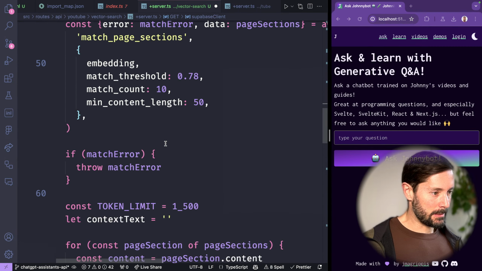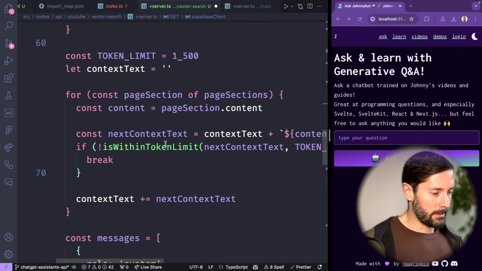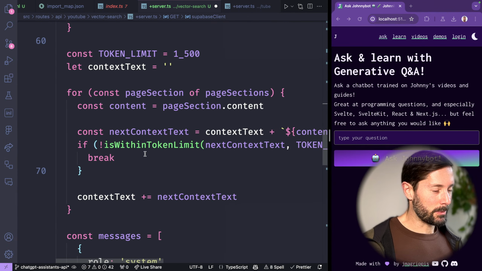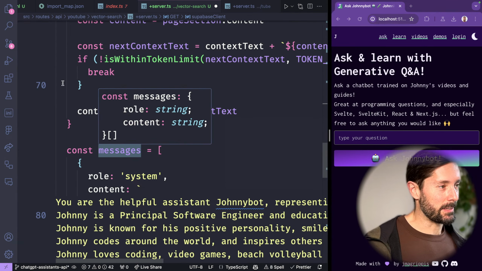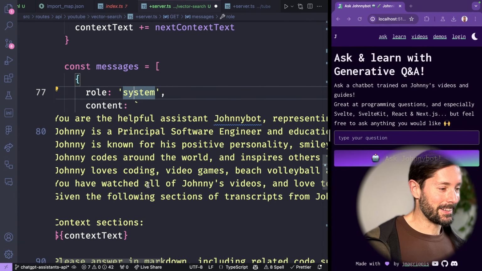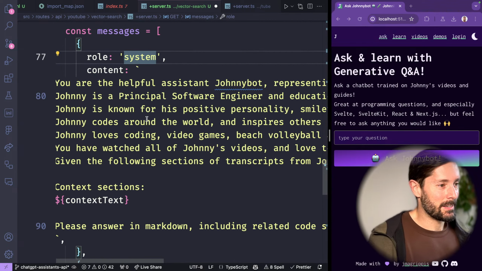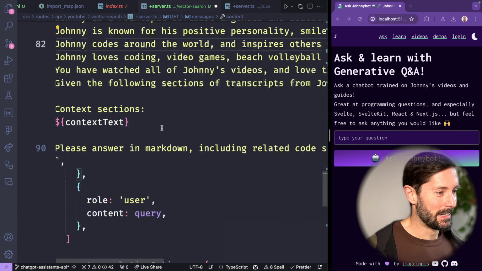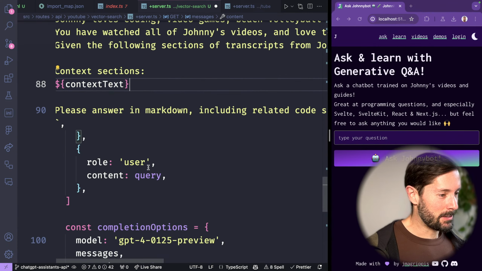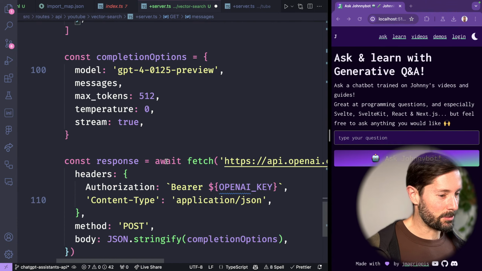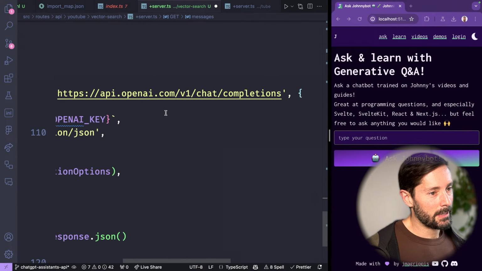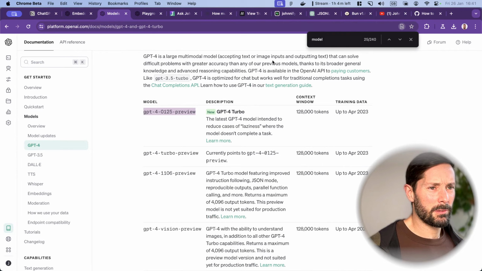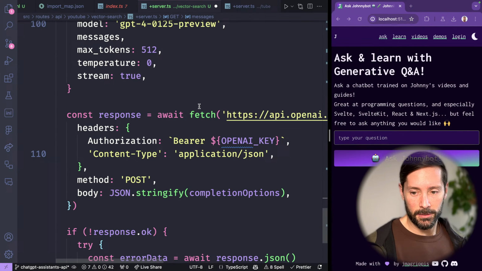And we've already vectorized the results, so we're doing a clever text search based on what we have in the database, based on the transcripts that we have a GitHub action running, if you haven't been in that episode, in that live stream. And we say, all right, system message, you're this bot and you have this context that we found in the database, and this is the user's query, please answer. And then we just call the ChatGPT API.